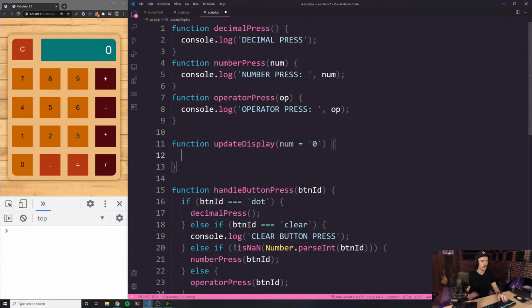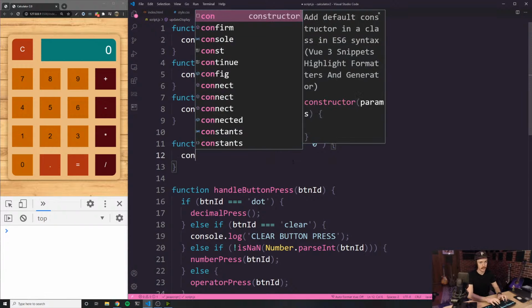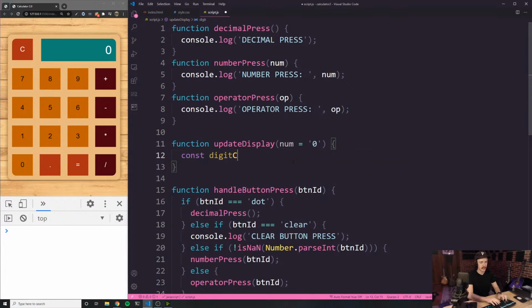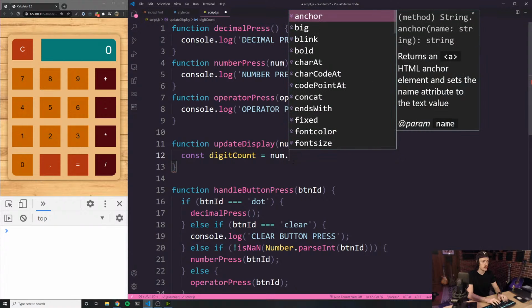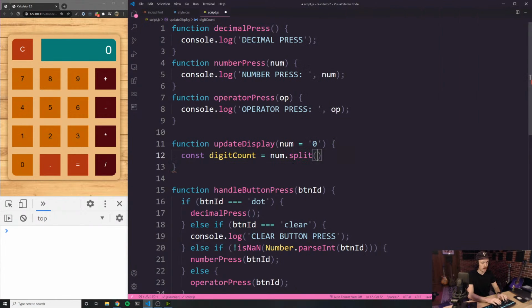So in update display, the first thing I want to do is grab the number of digits inside of the display. So we'll say digit count, and we can do that by splitting the number into an array. We know that this number is supposed to always be a string. By saying number.split with an empty string, we're breaking down a string into an array where each item of the array is a character in that string.